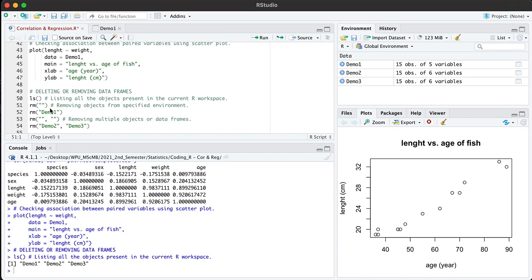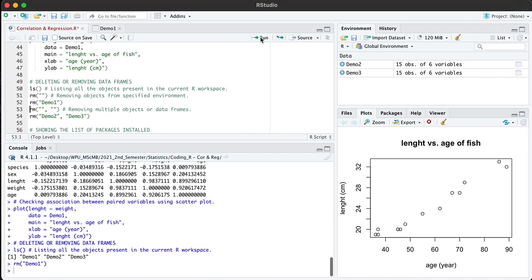I can use the function rm and then open and close parentheses with double quotation marks inside it, and then just type in the name of the dataset that you want to remove. Let's say I want to remove demo1, so I click run over here. That means I have already removed the dataset demo1. If I want to remove multiple datasets in one command, I just run rm with double quotation marks, datasets separated by commas.